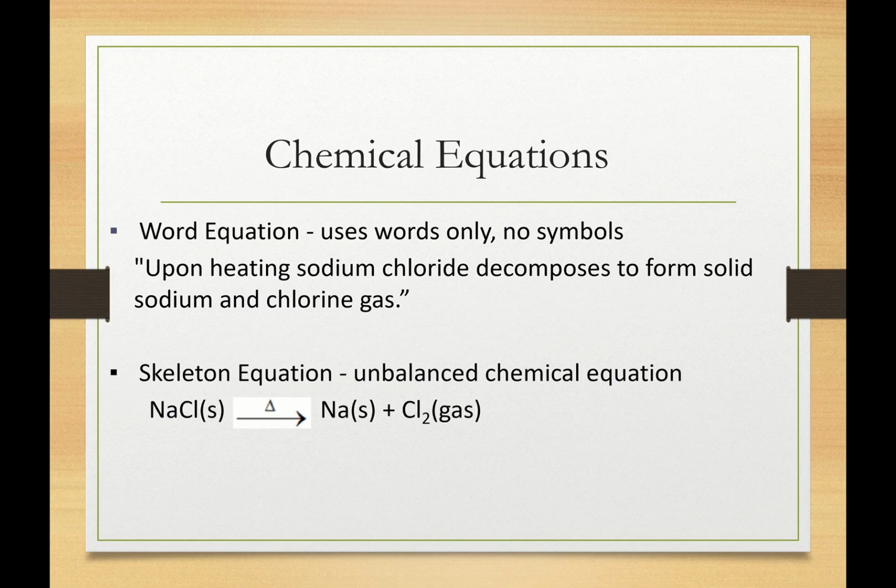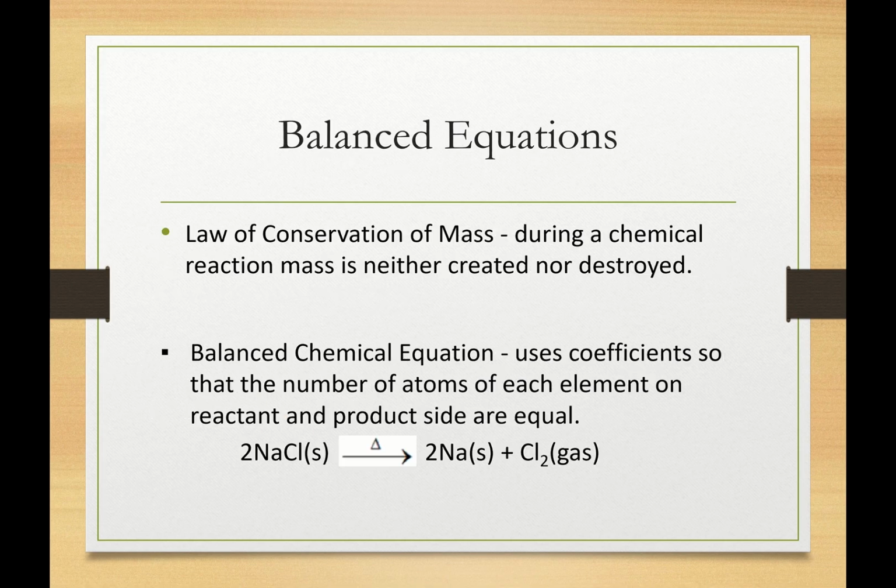Should we be writing with symbols, we typically start a chemical equation in what's called a skeletal form, where it's an unbalanced equation, merely showing you the different substances involved and any kind of specific information required. Now, a skeletal equation is not the correct representation because although it tells you exactly what's involved, it is not keeping track of one very important piece of information, and that is the law of conservation of mass.